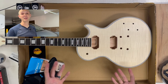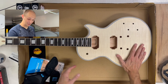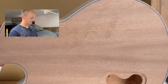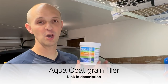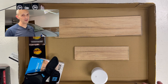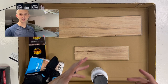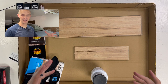I want to show you the picture of what I'm going for here - it's an evening sky with kind of a white, light blue, dark purple to black fade, and that's what we're going to attempt to do. On the back, we have to pour fill because the mahogany is very porous. I have Aqua Coat, a water-based gel filler. On the neck and the back of the guitar I'll need to do the grain filler. My vision is the front of the guitar inspired by nature, and on the back I want a white oak look.